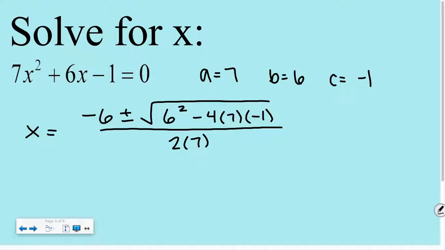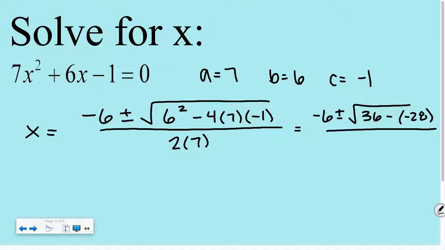Once you substitute them, then it's your algebra skills, you're simplifying, working inside out. Inside of here, what is 6 squared? 36. And then when you read it out loud, it's b squared minus 4ac. So when I keep this minus here, then I'm going to take 4 times 7, which is 28, times negative 1, which would give me negative 28, right? All over 14. There's two ways you can look at that. You could think of that as a negative 4 being multiplied across, or you're subtracting 4 times whatever those other two numbers are.